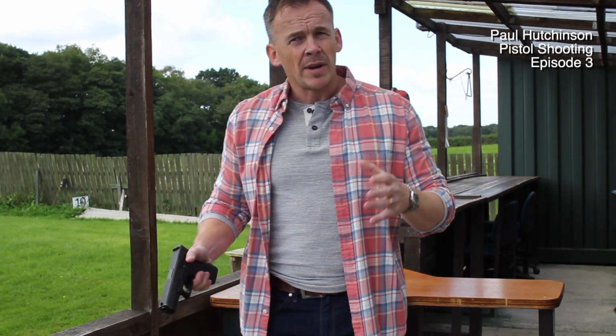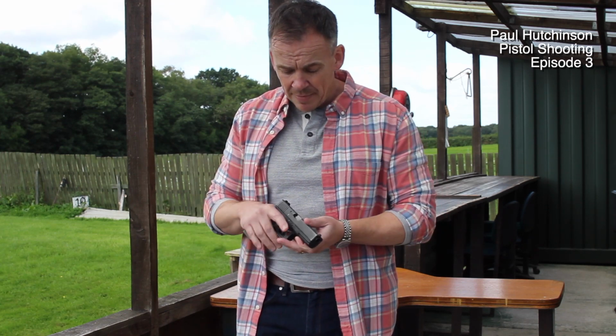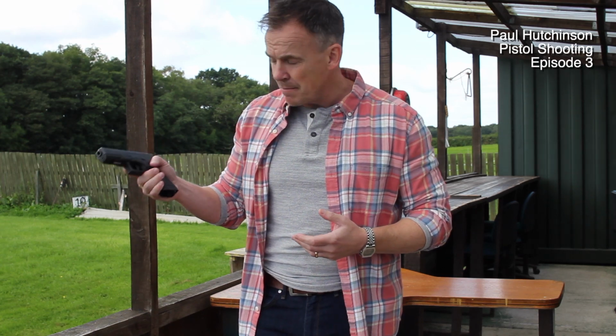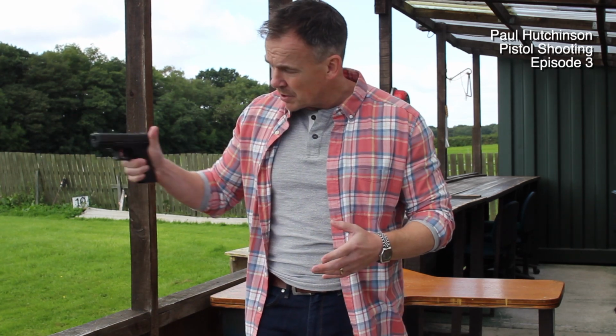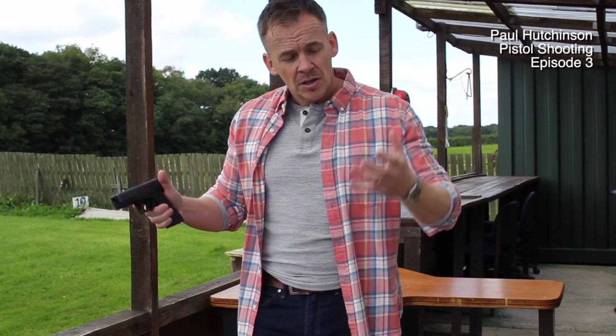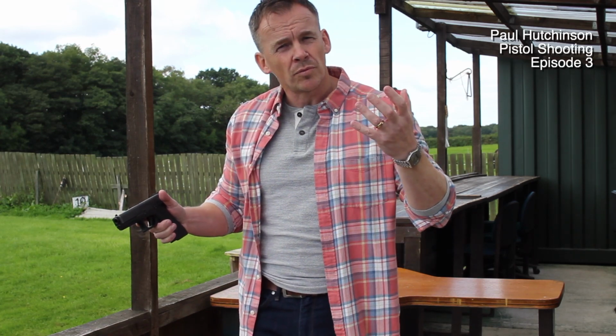So what we do is we have a support hand and a strong hand, and this is a 60-40 split. By that what I mean is this grip is 40% of the grip, with my strong hand. I've got to manipulate the magazine release when I want to. I've got the trigger squeeze, safety catches, etc. So this hand is my support hand. This is recoil control.